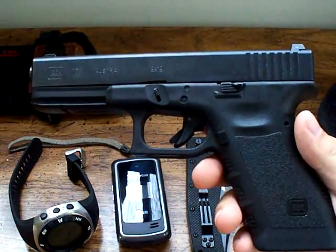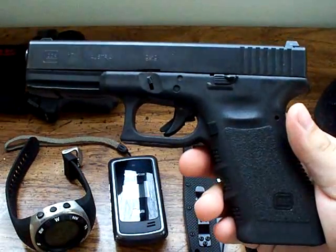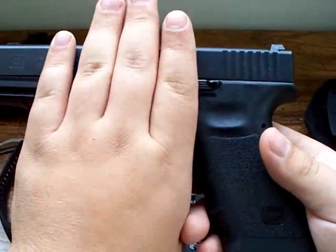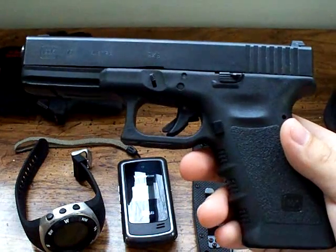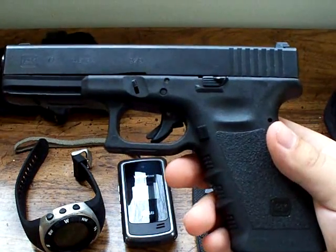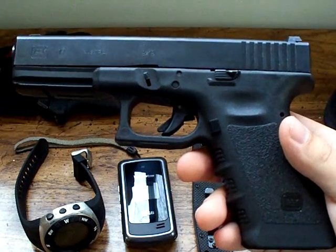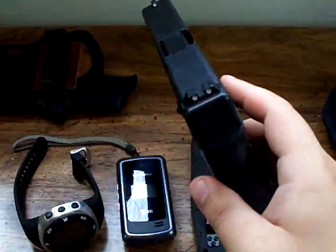I've switched over from the old clip draw, which I like quite a bit, but now that I have proper holsters for my carry gun, I feel safe enough to carry +1. The holsters cover the whole trigger guard here. So now I also have changed all my drills the last 2 months or so. No, I'd say about a month. I've been doing my drills with +1 so that my muscle memory doesn't make me accidentally eject that first round.